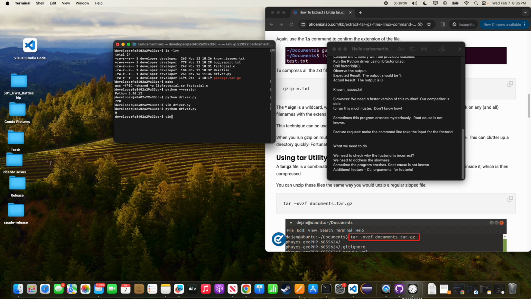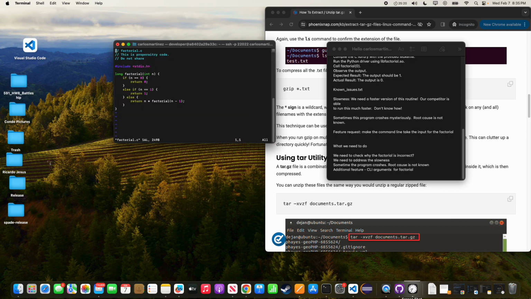So vim factorial.c. Let's see. Okay, so let's take a look. This is our factorial.c file, so this is where the calculation is actually being run. Let's see if there's any issues with the logic there.